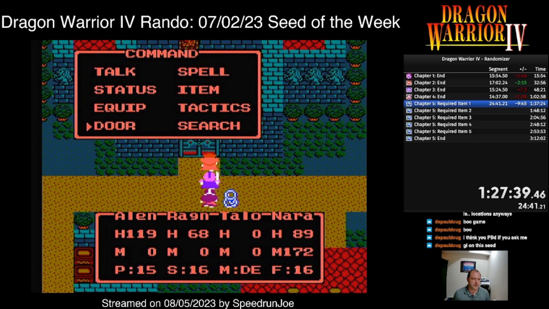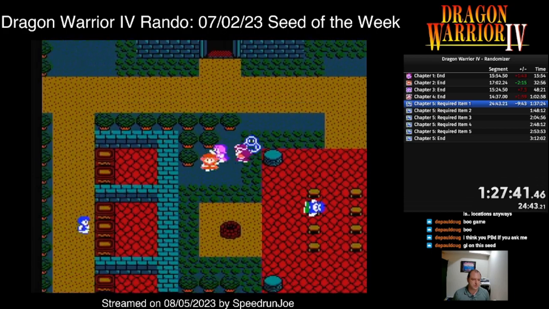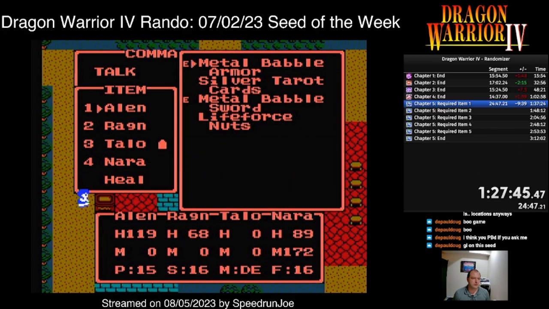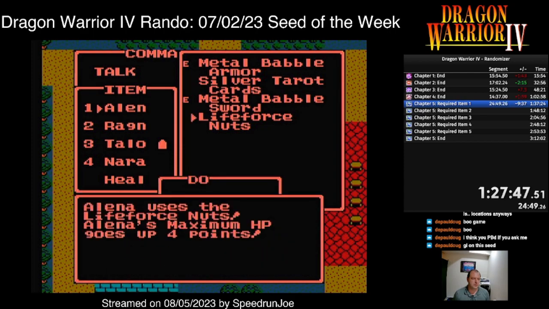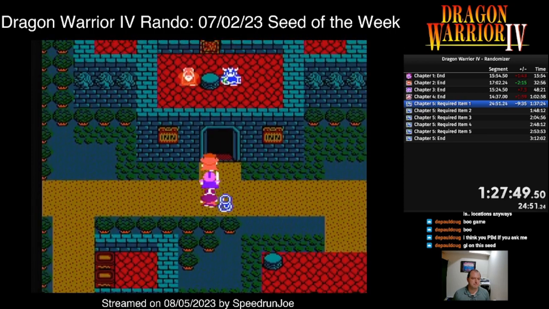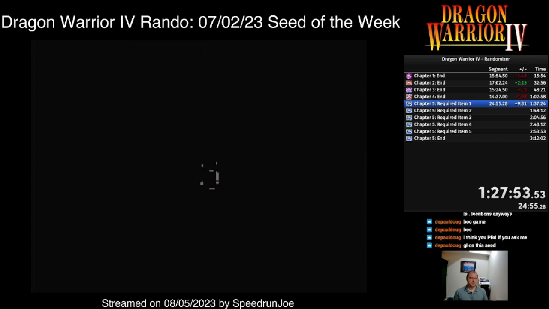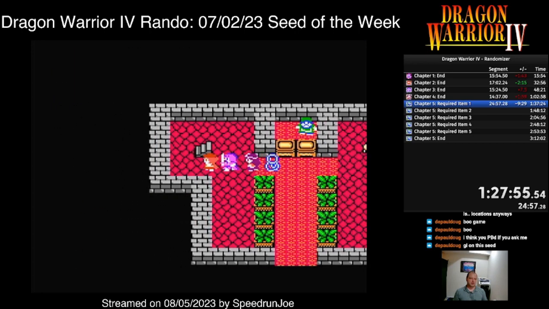Let's grab the Brey character. Let's see also what's over here. Life Force Nuts. I guess we can hit the inn here. We took some damage in that fight.